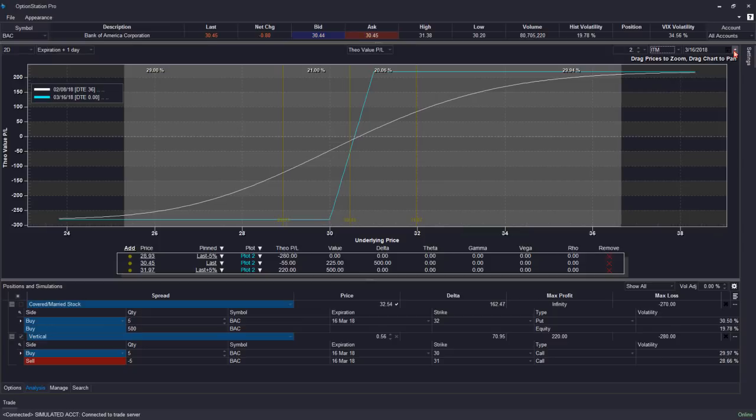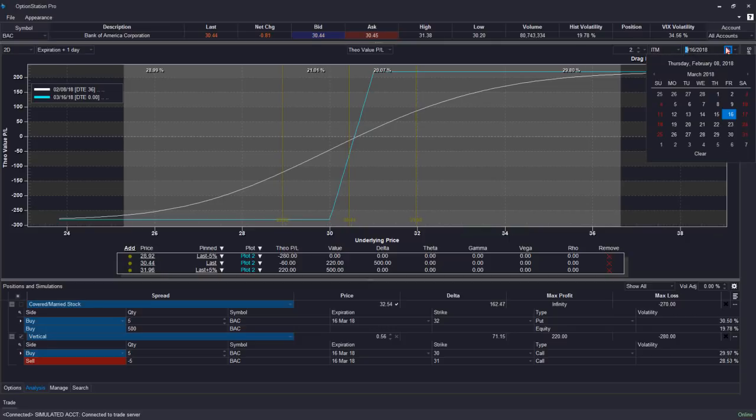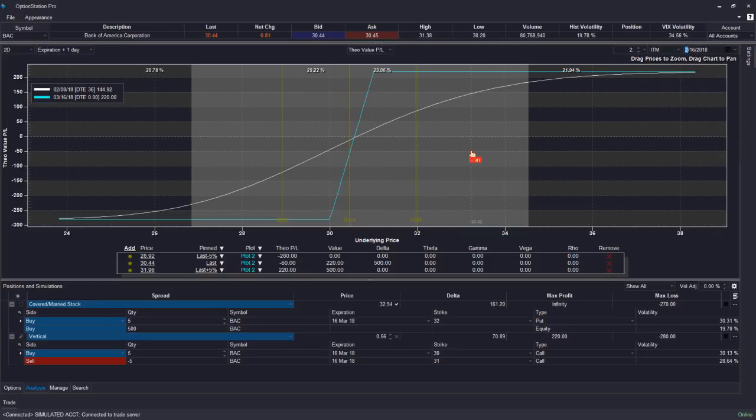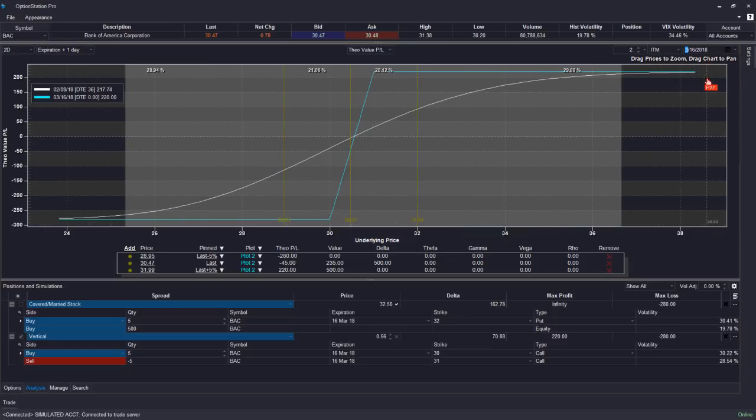And over here, if I go to the drop down, you can go to the nearest expiration. If it's a spread, it'll go to the nearest expiration. Or you can click on the calendar and choose a valuation at a particular date. So if I want to see the valuation of this vertical by next Friday, I can click on February 16th, and it'll give me the valuation based on this expiration. All right. Perfect. This is for the probabilities.